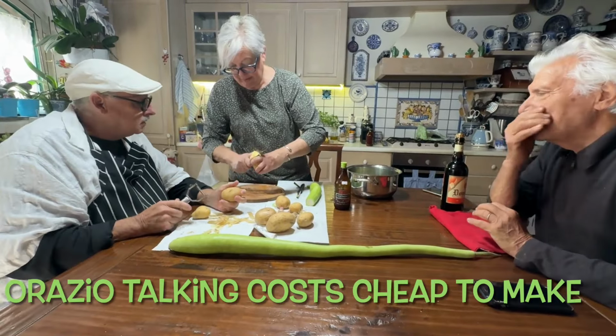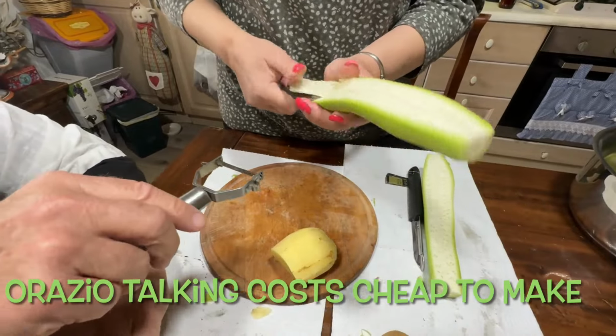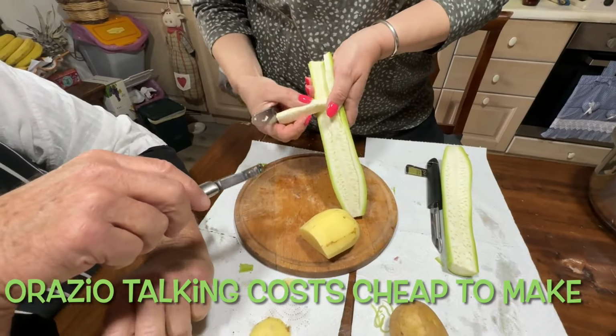Where's the skeleton, right? Oh, yes. Oh, okay. So you take some out. When they're big ones you take out? Perché ci sono semi.